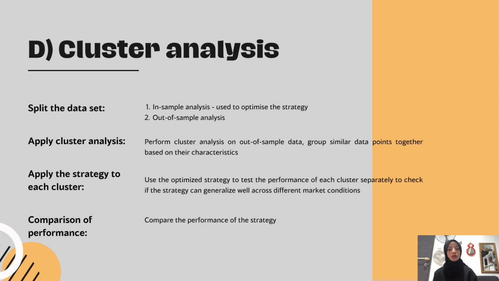And then we will do cluster analysis, which is first to split the data set into two parts. One for the in-sample analysis, which is used to optimize the strategy, and the other part for the out-of-sample analysis. And then we apply cluster analysis. Use the out-of-sample data to perform a cluster analysis, grouping the similar data points together based on their characteristics. For example, the data can be grouped based on volatility, trend, or any other relevant characteristics.